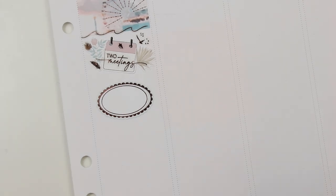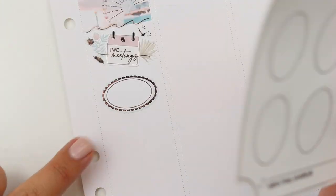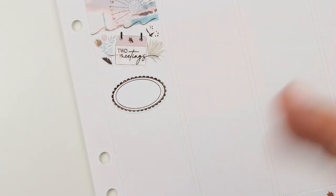Okay, I'm just messing around here to see if I like it. I put the oval, the bigger one, over top of the blue oval from the kit. I don't know about that. It's not really the same shape, but I'm thinking maybe if I cover it up with some florals, then it'll look good.